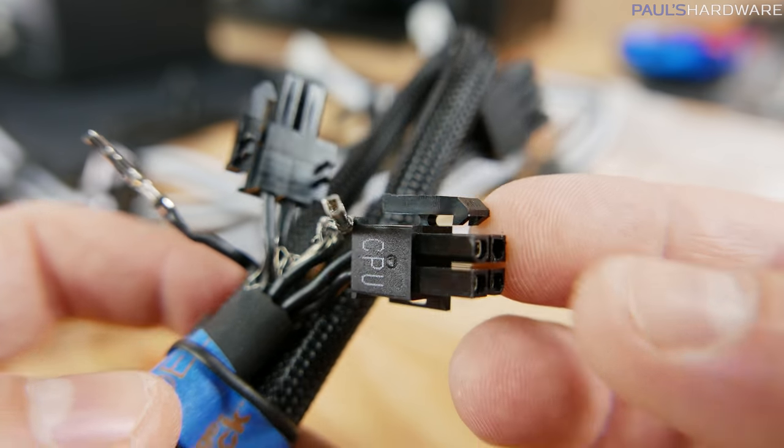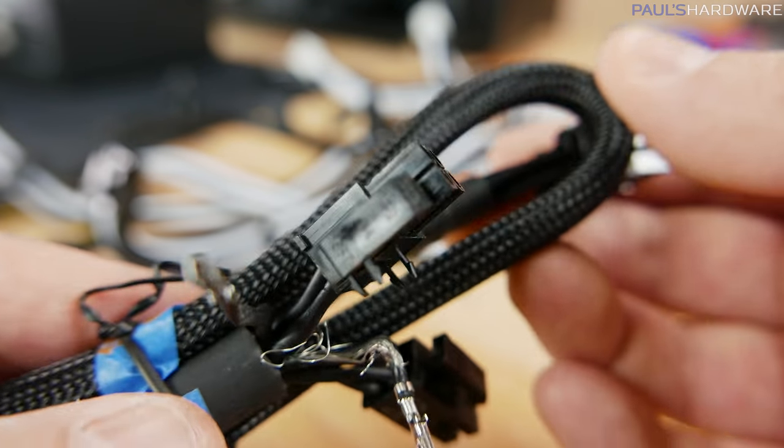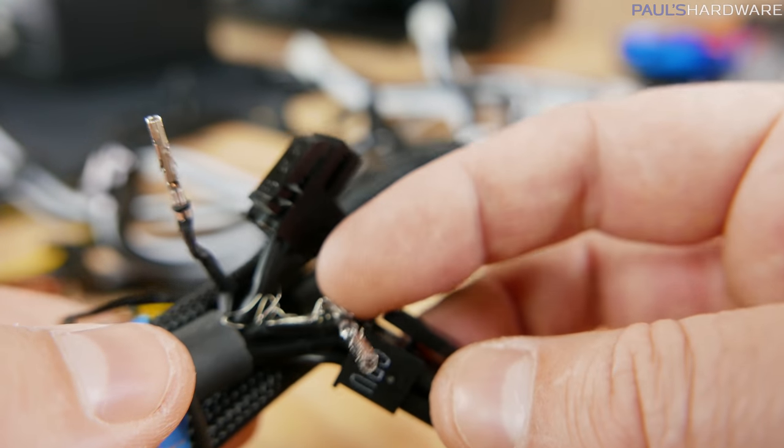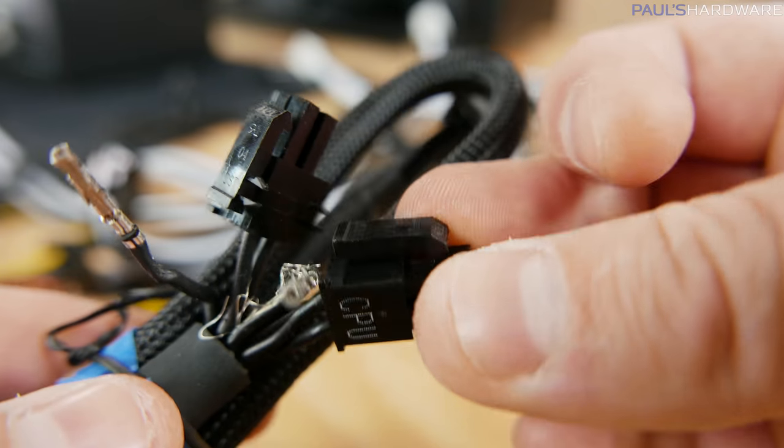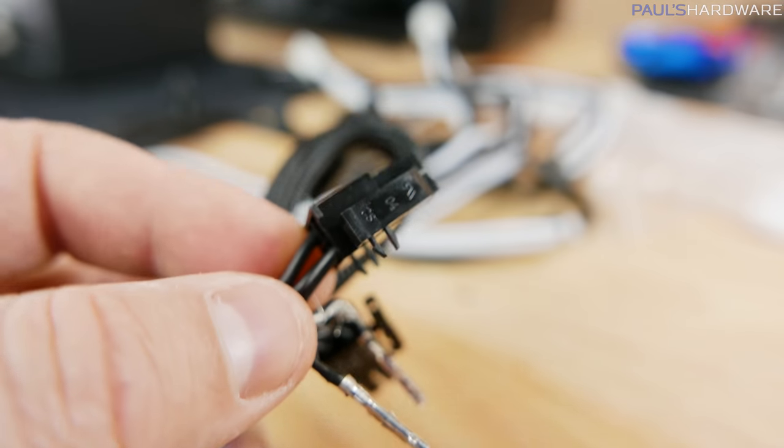I'm attempting to harvest a 4-pin CPU connector from this old modular cable, and I'm not doing a very good job at it. Pretty much mangled this one and got a piece of it stuck inside, so I'm seeing if I can do the other one instead.